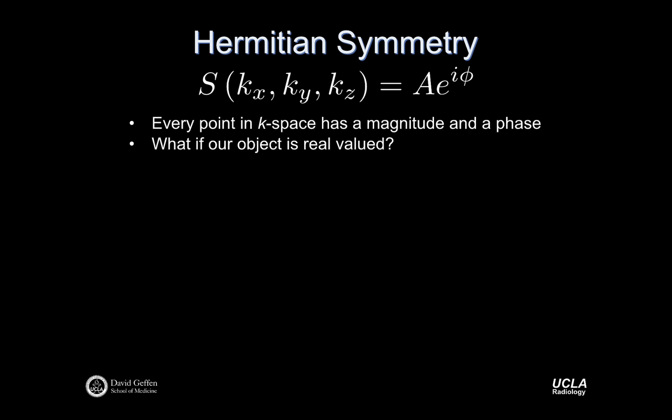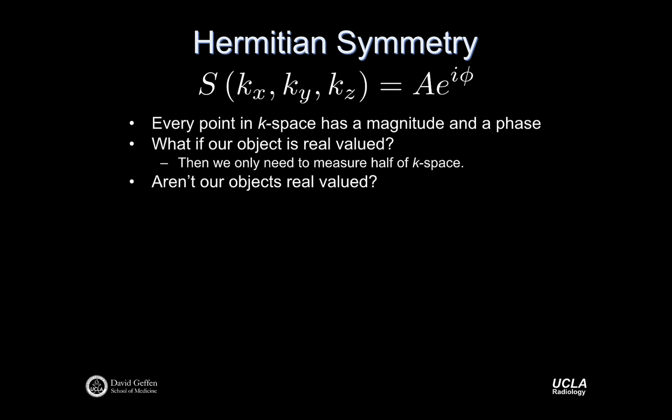So what if our object itself is real valued? A digital object, something that you make in MATLAB, is inherently real valued unless you add a phase or make a complex value on purpose. But objects, things sitting in this room, are in principle real valued to begin with. If that were the case, meaning if our imaging system didn't somehow corrupt that signal a little bit, then we would really only need to acquire the top half of k-space. That sounds appealing, right? Because we could acquire half of k-space and scan twice as fast. You'd have a signal-to-noise penalty for doing so because your scan time was cut down, but you would be scanning faster. So in principle, it sounds like an appealing thing to do.